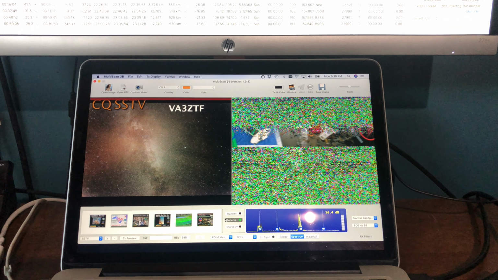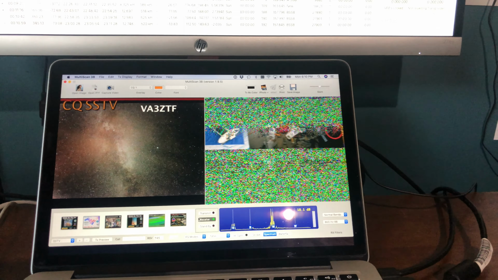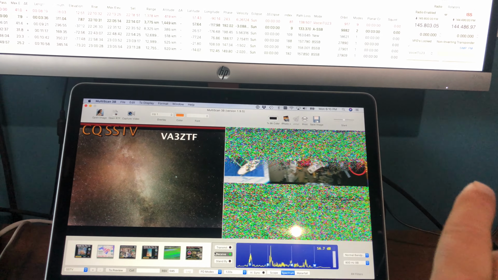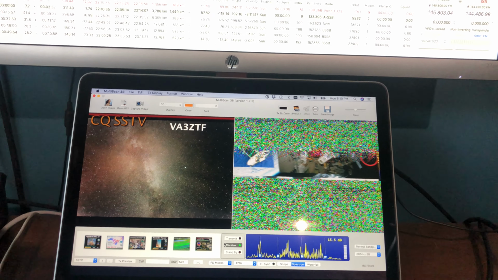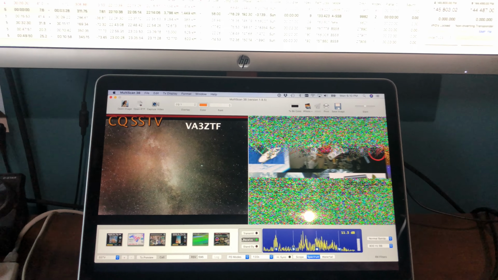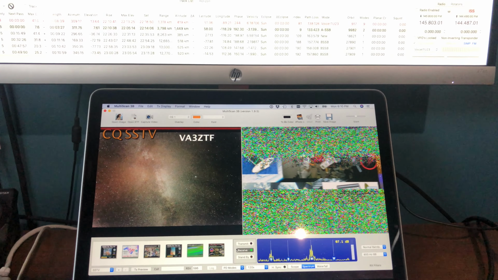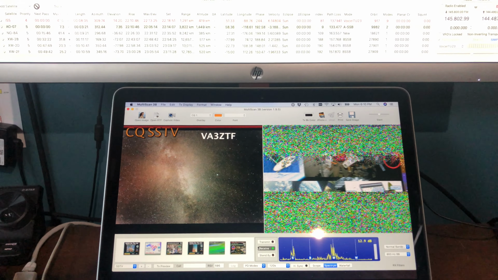As the signal gets stronger and stronger, the picture will actually get clearer and clearer. But unfortunately at the top here, it only sends one line at a time, so we've missed all this. It won't capture that. All those tones is basically one line of data, hence the slow scan television.